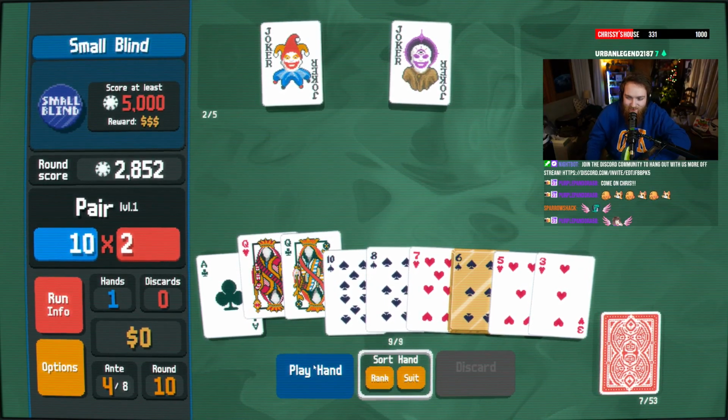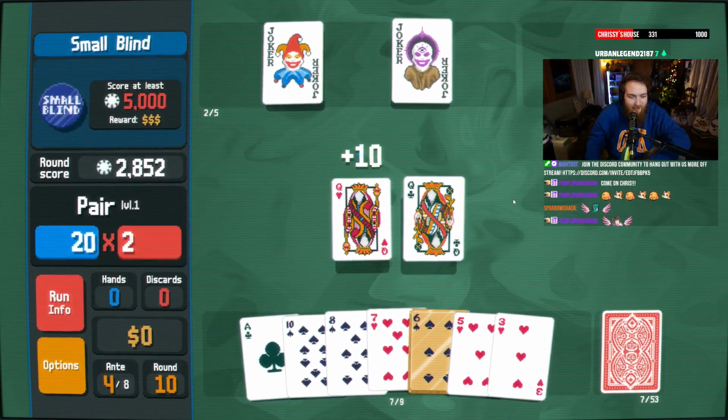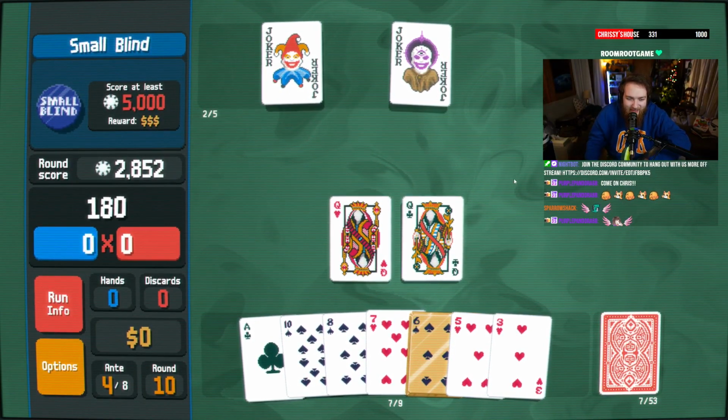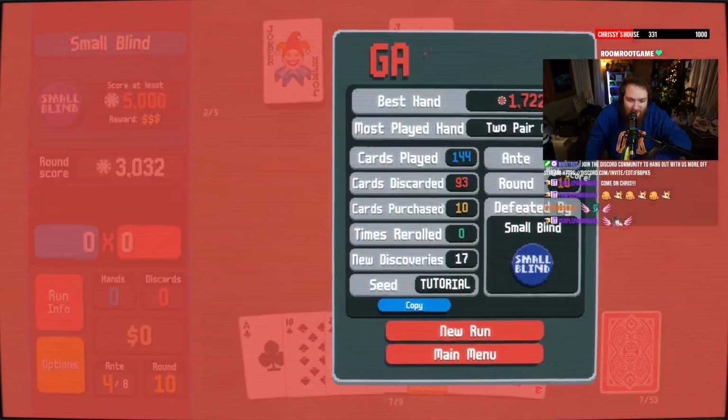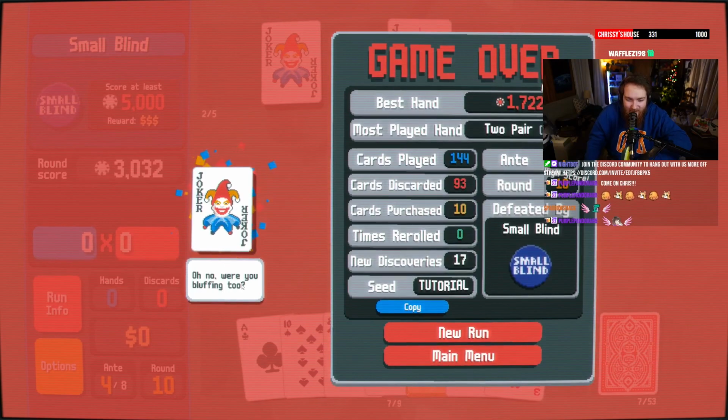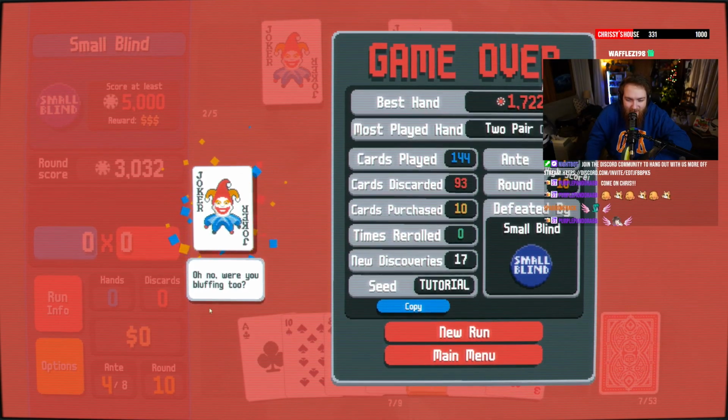I just got called GG's, bro. Fly high, brother. Good, and you? I'm doing pretty good, dude. Oh, fuck, dude. I need more multiplier jokers. Oh, no. Were you bluffing, too? Yo!